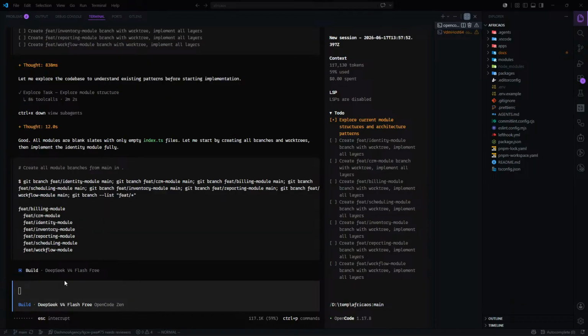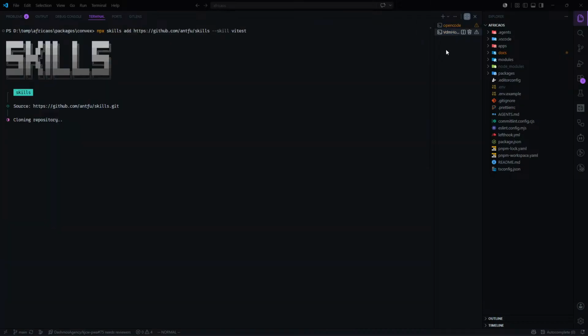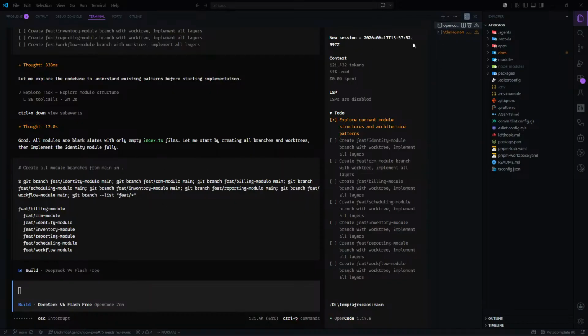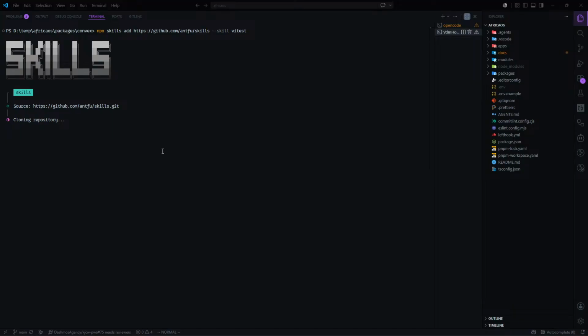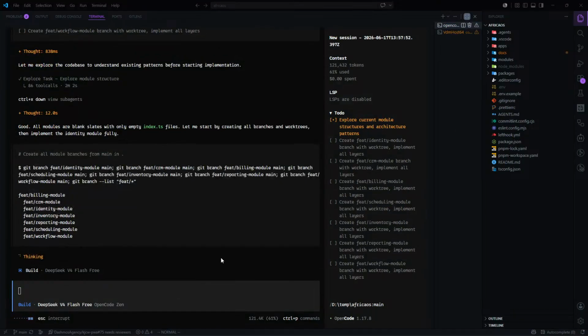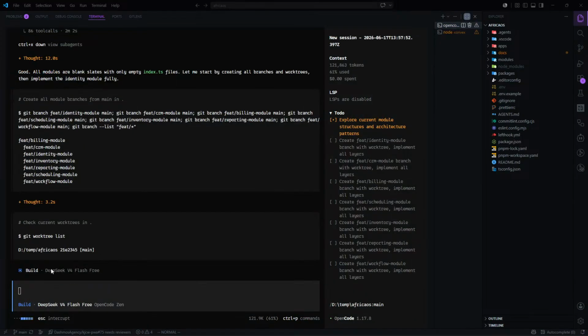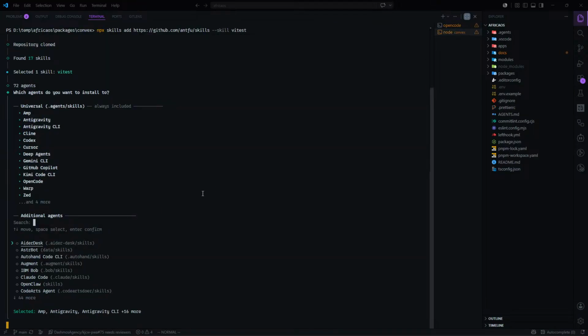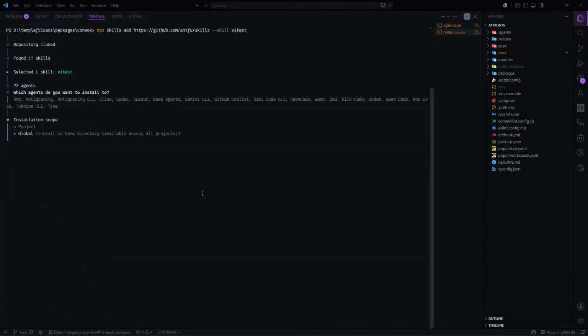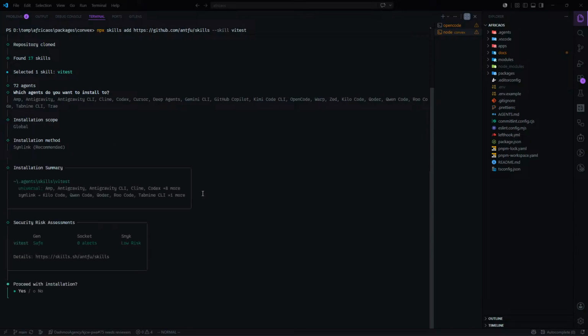So it's going to create the branches and the different work trees. So here we just enter. I want this global and just symlink, then install.